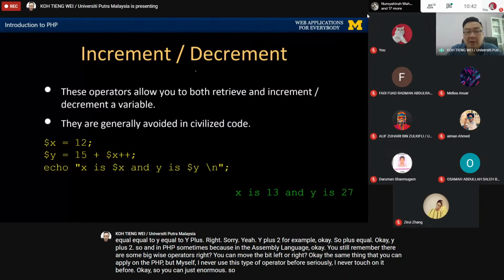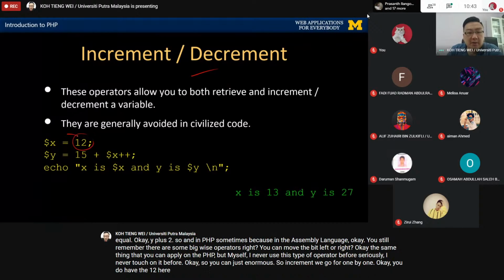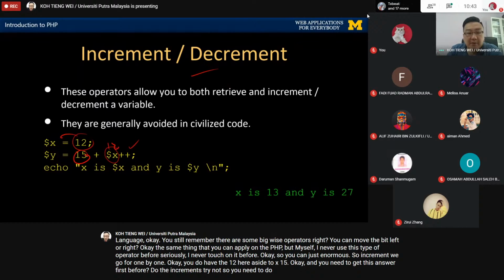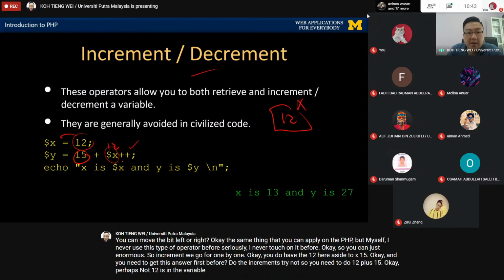So increment, we go 1 by 1. You have the 12 here assigned to x, and 15. You need to get this answer first before you do the increment. So you need to do 12 plus 15. Your 12 is in the variable x, and you move this 12 into here to do the calculation first.